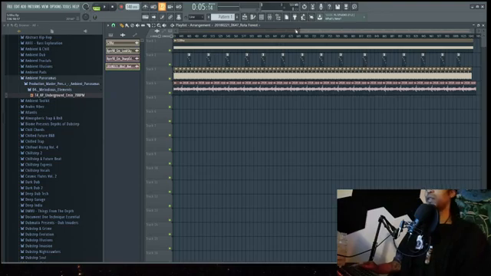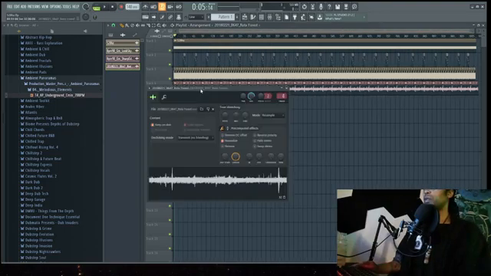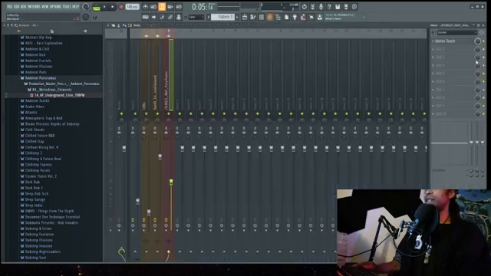So it goes off to that. So we're going to do this, make it a bit more interesting. And we're going to do a gradual rise in, let's see.